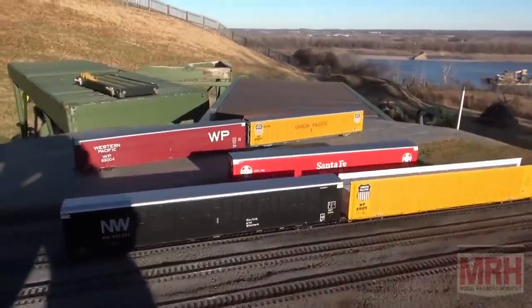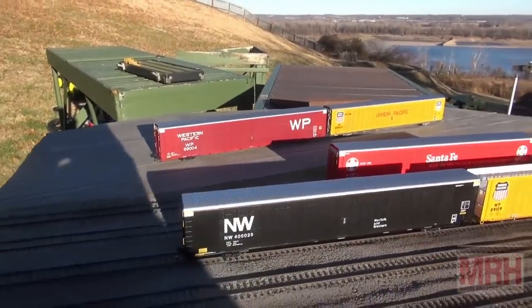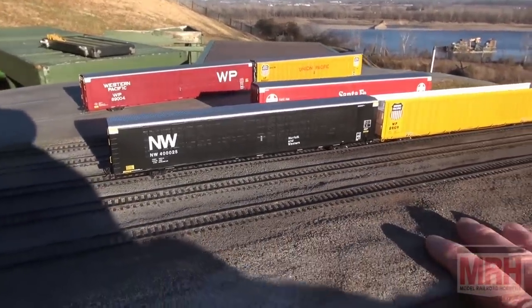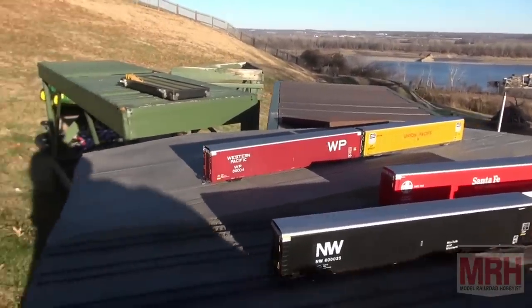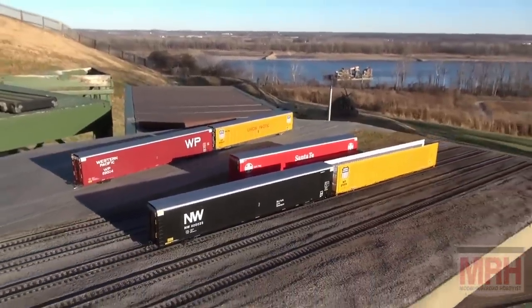The diorama, again, is working very well. The cement apron in the background is set up so I could actually put buildings on it that would complement this yard trackage area right here. I can reverse the diorama and shoot the cement apron areas, and I can still put buildings on top of this trackwork here if I wanted to have a different type of background.